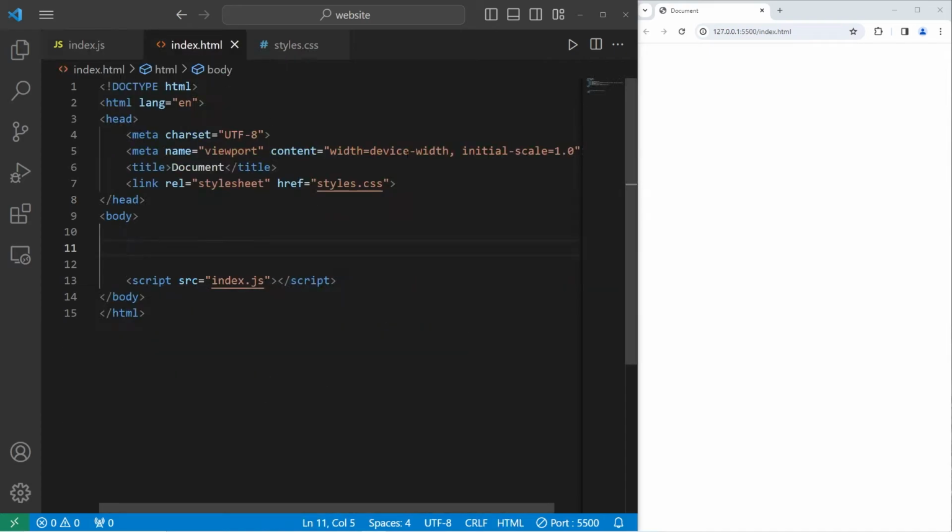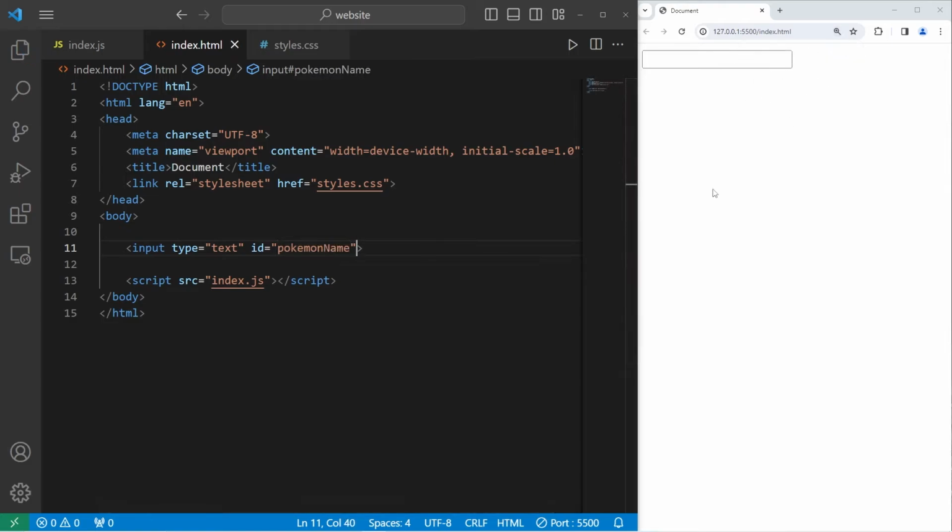So going to our HTML file, we will create an input element with the type attribute of text because it's a text box. I will set the ID of this input element to be Pokemon name. It's a little small right now. We haven't applied any CSS.